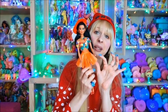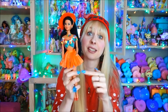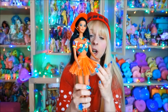And Glitter Beach Kira, I also pulled this outfit together from the colors of her necklace. So I knew I wanted to have orange. So that's why I put this Hawaiian fun skirt on her, which I also found in the store. You saw it, at least I think you saw it. I think I filmed when I found this. Maybe not, but I definitely found this also there. It's also in the clothing pile that I will show you as well, which is from the Kira doll, actually from the Hawaiian Fun series.